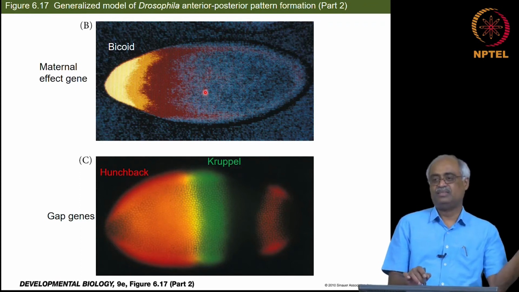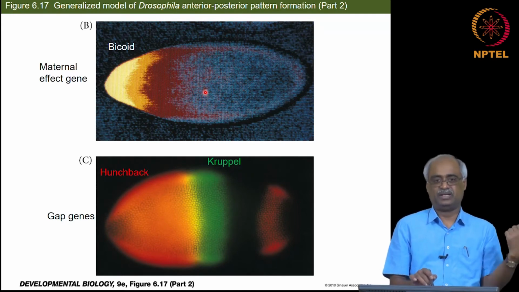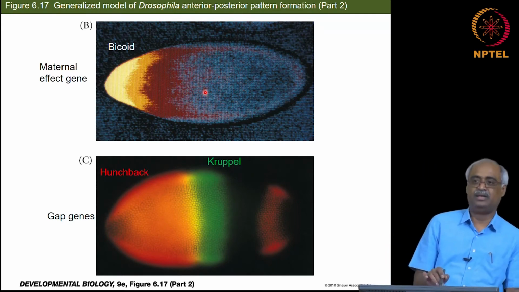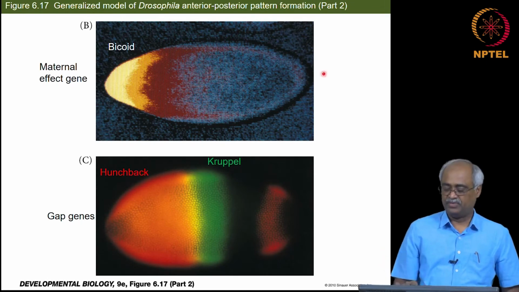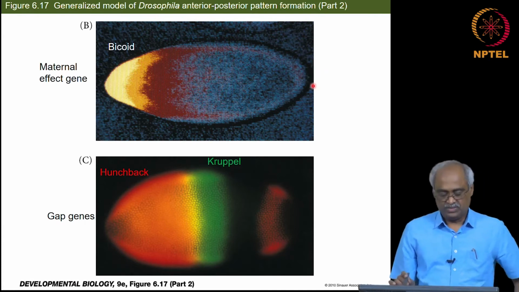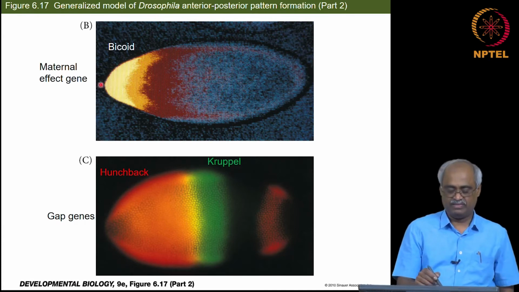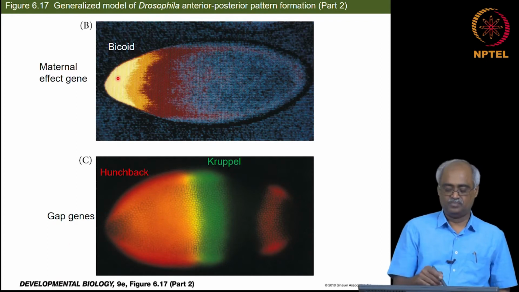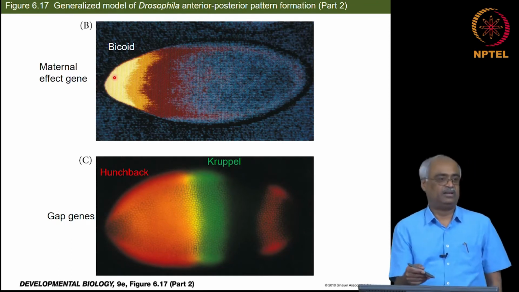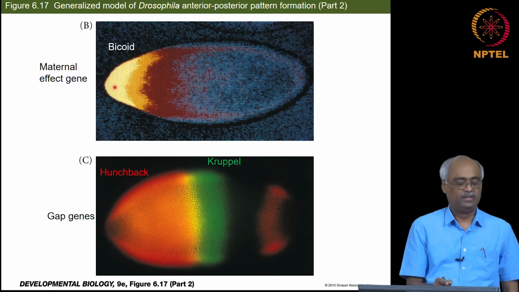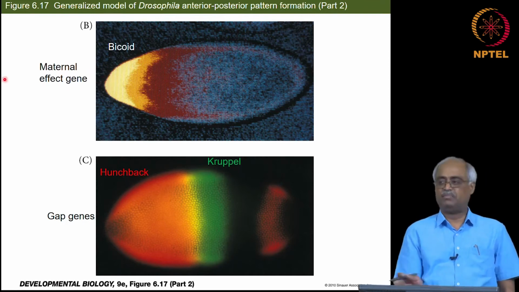We already saw the microtubule orientation happening in the oocyte, and as a result bicoid mRNA has gone to the anterior and so on in the oocyte. So now you have the protein produced and the protein forms a gradient. Okay. So the highest concentration of bicoid at the very anterior most activates certain gap genes, you know, that we are not having in the next image. So those are required for the anterior most segment development, and there are structures called acron that forms anterior to the segmented part of the body.